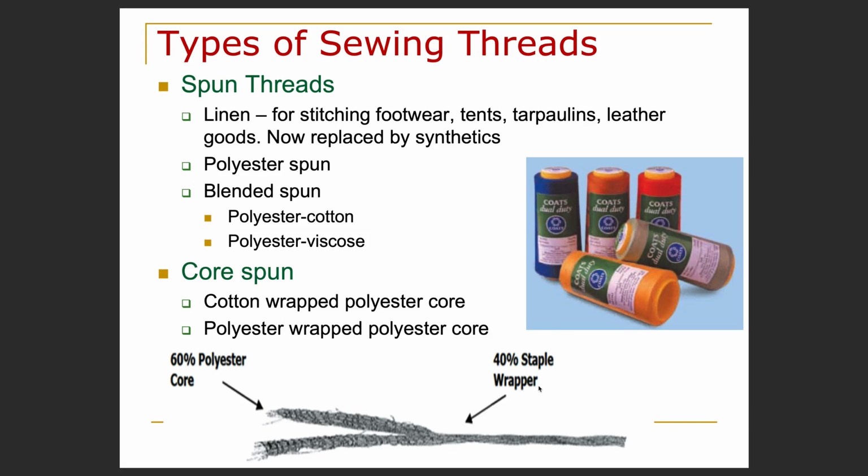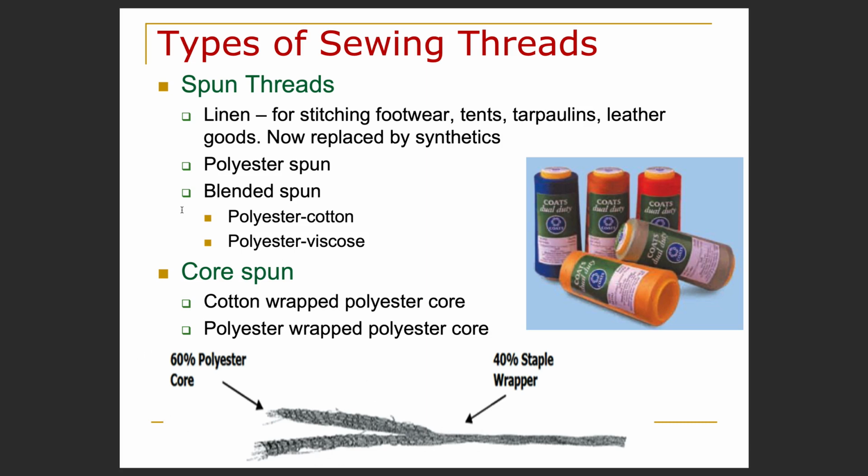And cotton being temperature resistant, it can withstand high temperature, so it is used as the wrapper or the sheath fibers, which will provide protection to the sewing thread against high temperature because of needle heating. And whatsoever fiber we use in the core, it will contribute to strength. So here, polyester in the core is contributing to the strength of the sewing thread, and cotton as the sheath or the wrapper fiber here is providing protection against needle heating or high temperature.